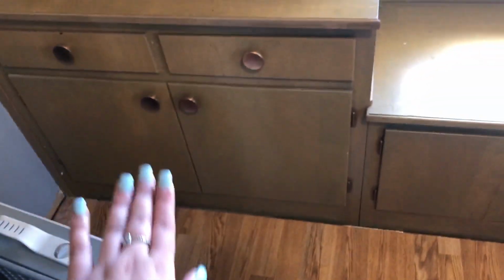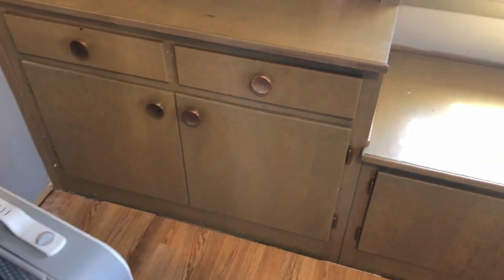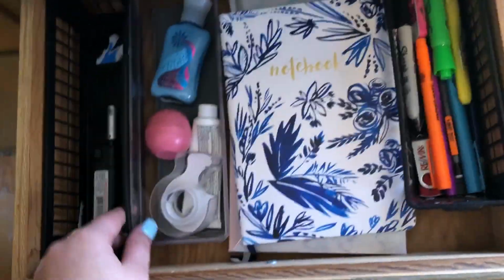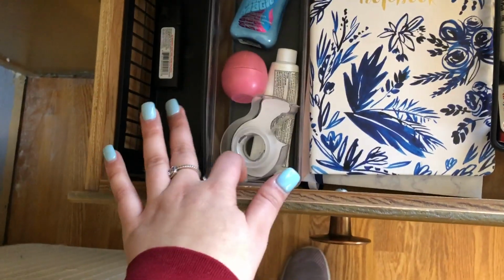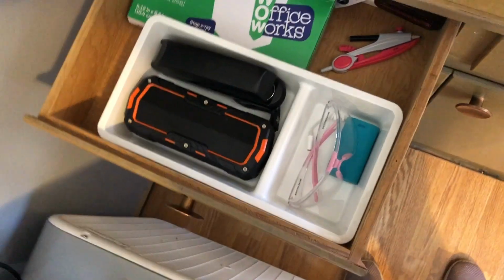So then over here, we have 2 separate drawers instead of 1 big drawer like that side, and then just the lower compartment down there. First off, in here I have a couple of these storage things. These are probably just from Target or Walmart. This is from Marshalls. And then I just have a couple notebooks. I have an excessive amount of notebooks also. I just keep a bunch of random stuff.